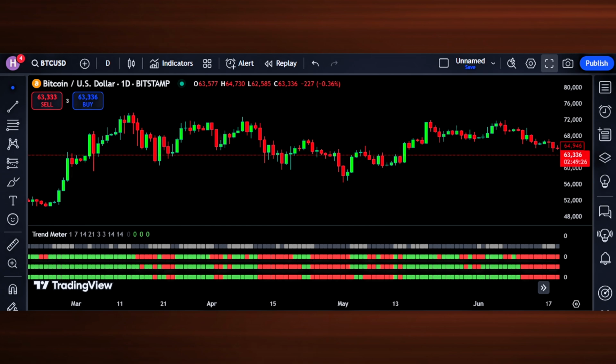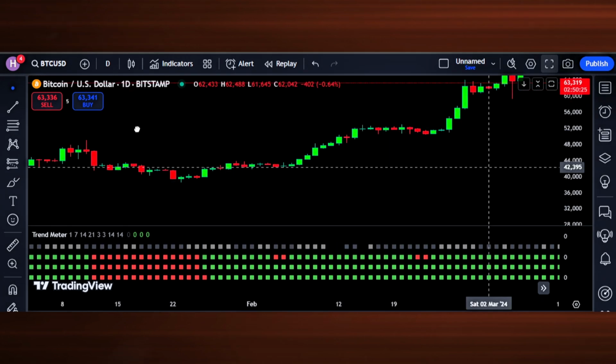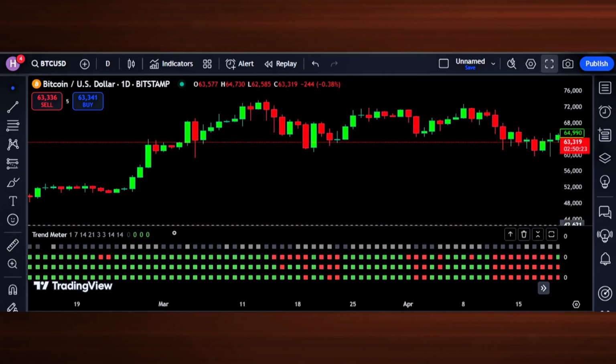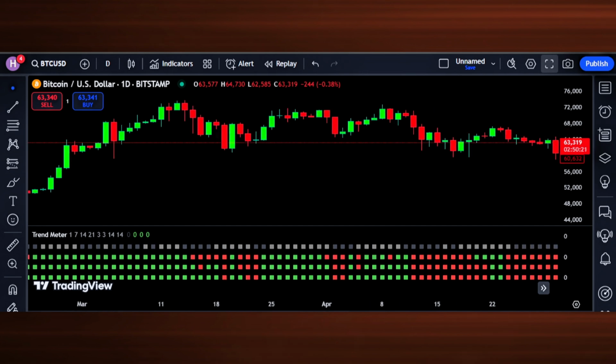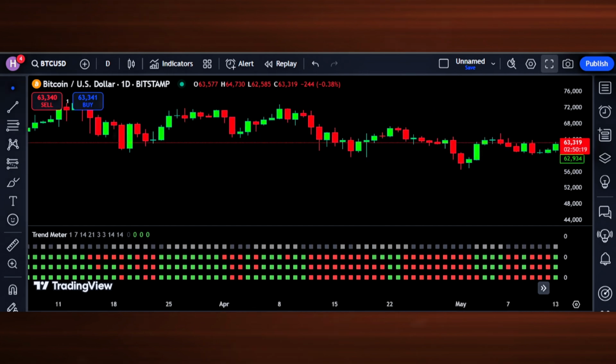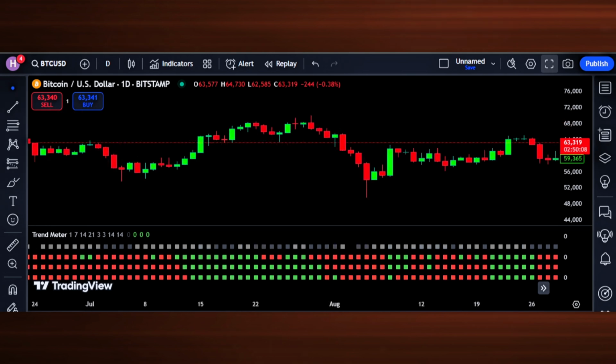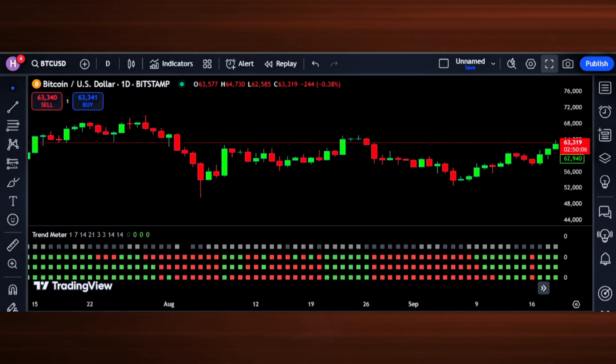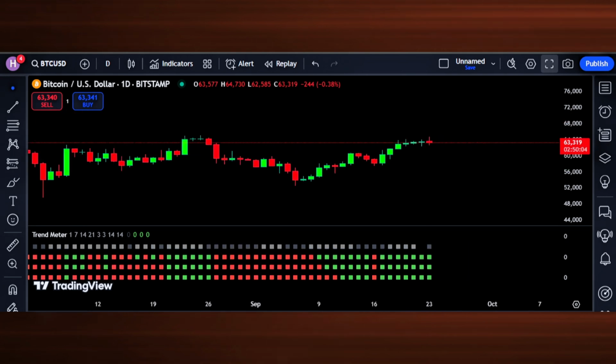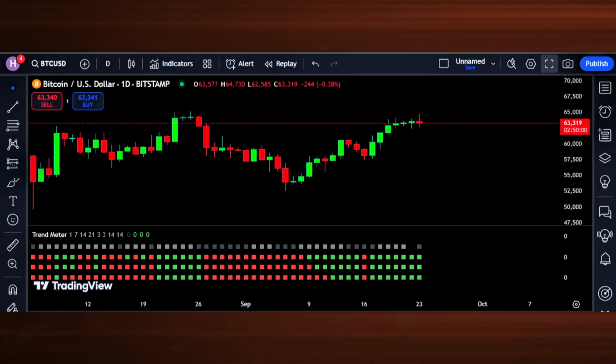But there was a huge problem. Upon closer inspection, I was starting to see some problems. This indicator was doing a spectacular job at finding good trades when the market was trending like this. But where the problem started arising was when the market was moving sideways and didn't have a lot of movement. That's when the indicator started making false signals and really brought down the win rate of the indicator.